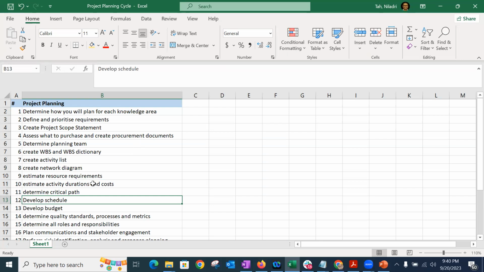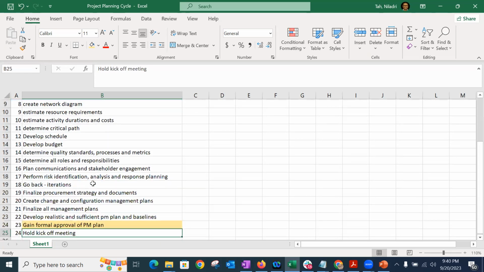Now here, cost, don't try to confuse that with budget. It's just the cost of each of the boxes in the network diagram. Okay. And once you develop the schedule, then you will be developing the budget, because budget is not just about the cost. It's cost baseline plus the management reserve, right? Your cost baseline is actually the project cost plus the contingency reserve, which is known by the PM. And once you add the cost baseline plus the management reserve, which is not known by the PM, that is called the budget of the program or the project.